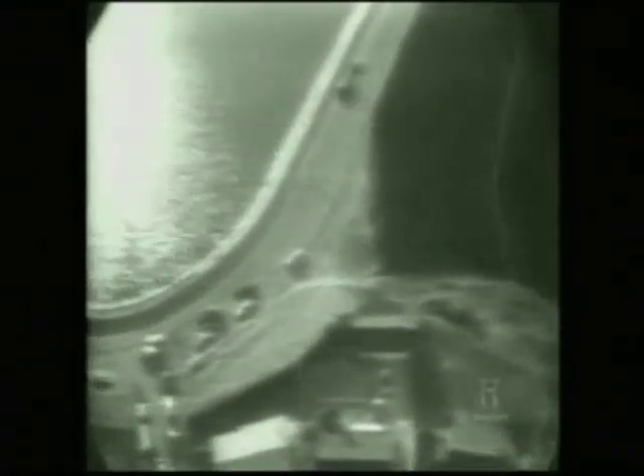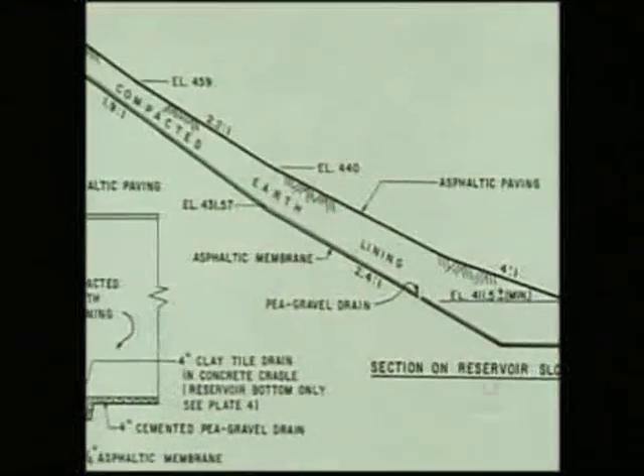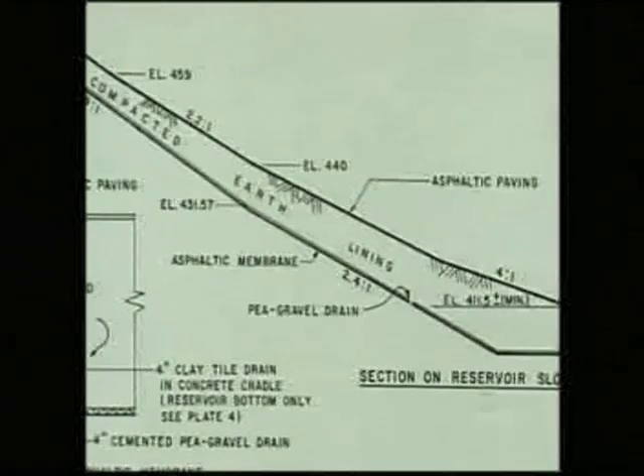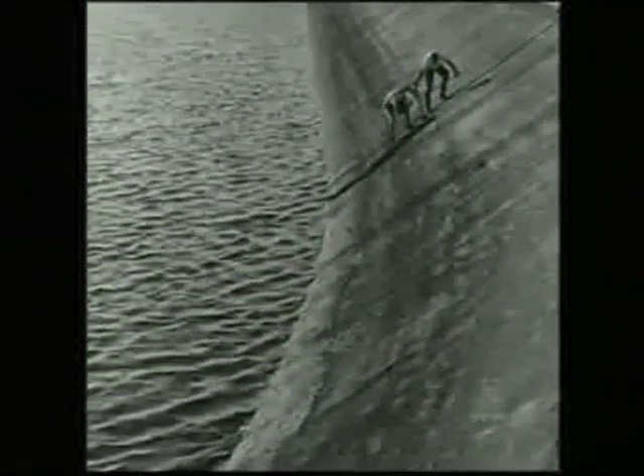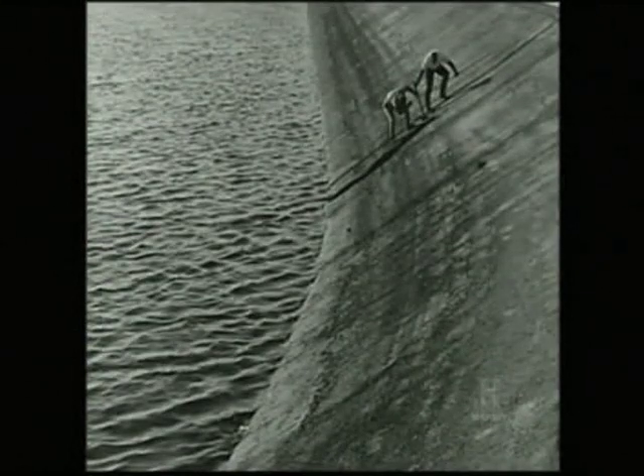We can see the main break in the reservoir itself. At that hour, the lining — a thin asphalt barrier that separated the bottom of the reservoir from the earth below — cracked apart. The designers relied far too much on the quarter-inch fiber-reinforced asphalt layer at the base of the liner system. It was assumed in the design, and it was absolutely essential to the stability of the reservoir, that no water get into the foundation.